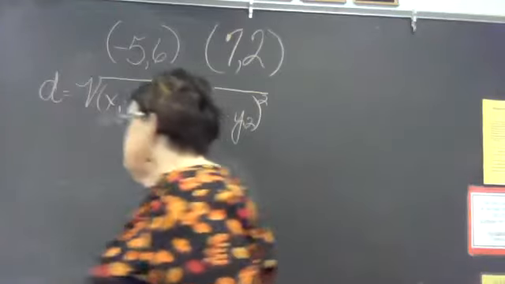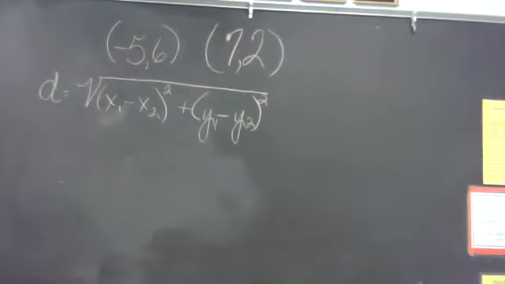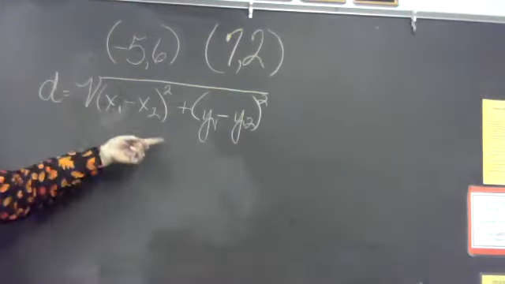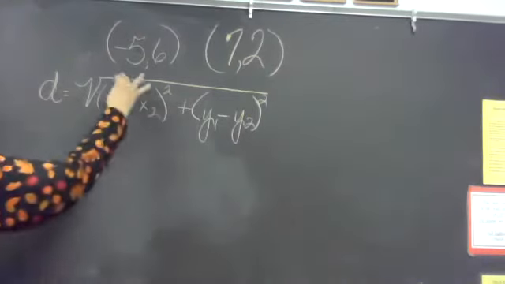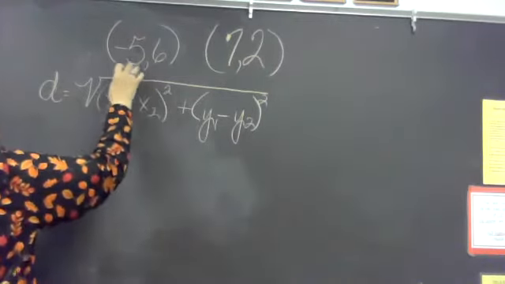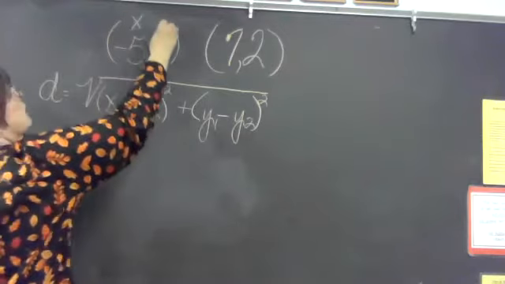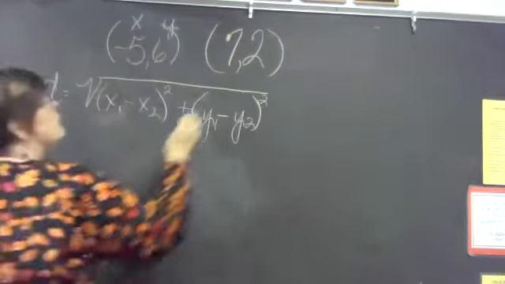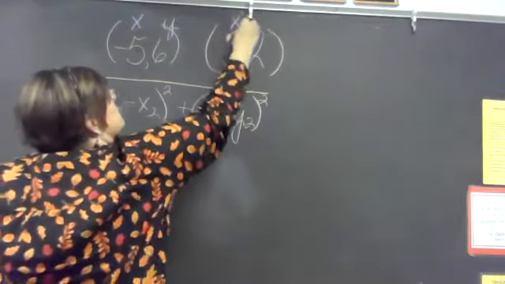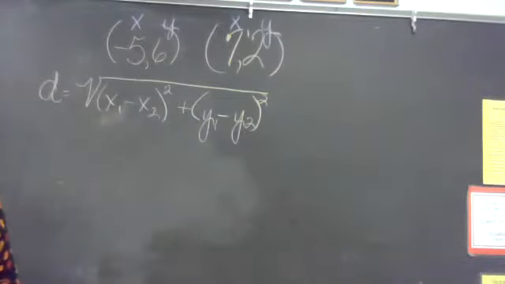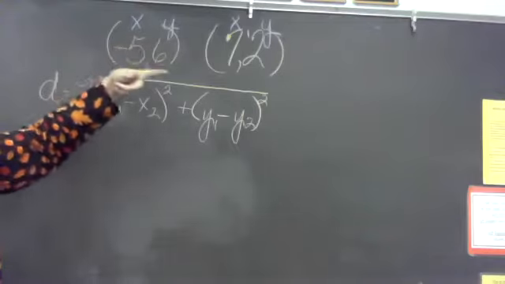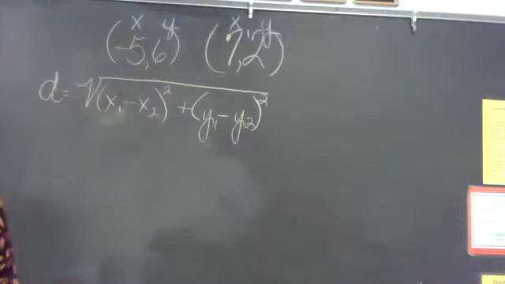Now, since you have a formula, this is quite easy if we knew what all these letters stood for. Remember on our coordinate points, the first one is always the X and the second one is always the Y. Always. But if we have two X's and two Y's, how do we know which one to use? So we decided we'd just number them.